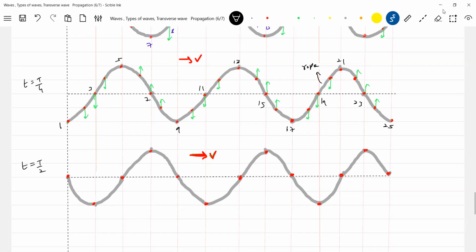Now you can see this. How is this point moving? According to the formula, what is the formula? Vp equal to minus v into slope. Like the point 1, there's a point 1, 2, 3, 4, 5, 6... sorry, 1, 3, 5, 7, 9, 11, 13, 15.